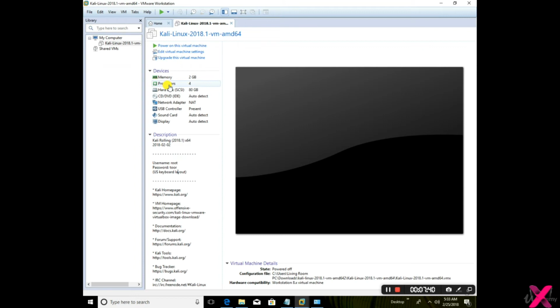So in the event, and I don't know if it'll happen here, but in the event you try to start it up and it comes back with an error saying, hey, you need 4 processors. You only have 2 on this machine. Sorry, I can't help you. I can't turn it on. So in that case, you need to go back and you need to tell the computer, you know what? I authorize to do this on 2 processors. It's going to be slower, but I get it, but I'm taking it, right? And the way you change that is you go to Edit, Virtual Machine Settings.